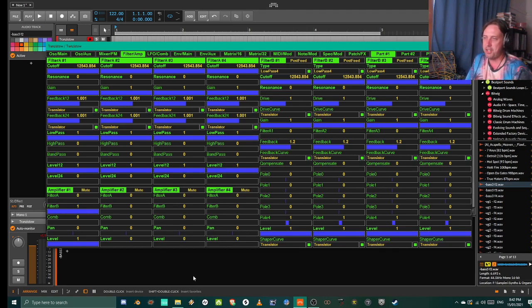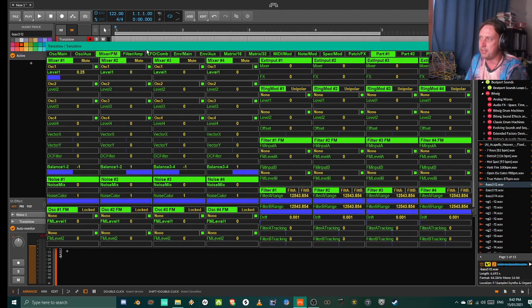They're all fixed. So oscillator 1 goes to filter 1, which goes to amplifier 1. Now there are provisions that allow us to take the signal flow a little bit further than that, and you get a little more flexibility.